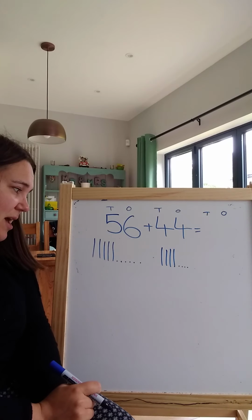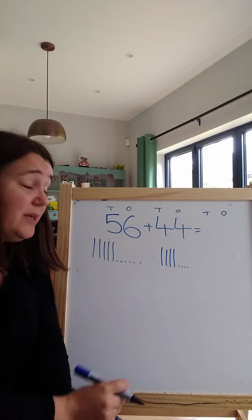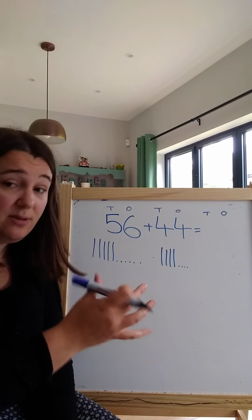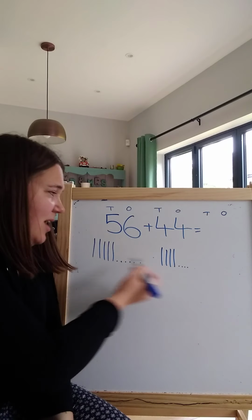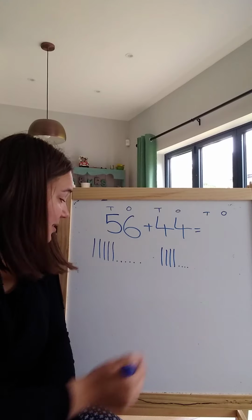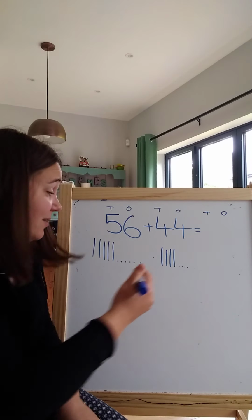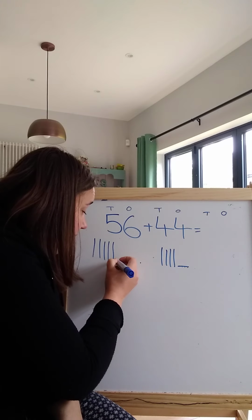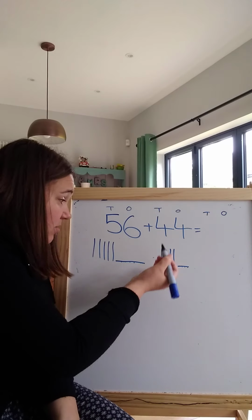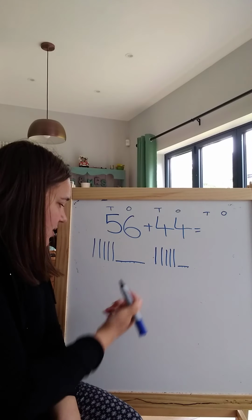Okay, so here we go. First of all, we're going to check our ones because we've been doing that with the answers, haven't we? Because sometimes we get an extra 10. And I can see a number bond very clearly here in my ones, can't I? I've got 6 add 4 equals 10. I'm going to cross those straight out because I know that those equal an extra 10. I'll put it here.